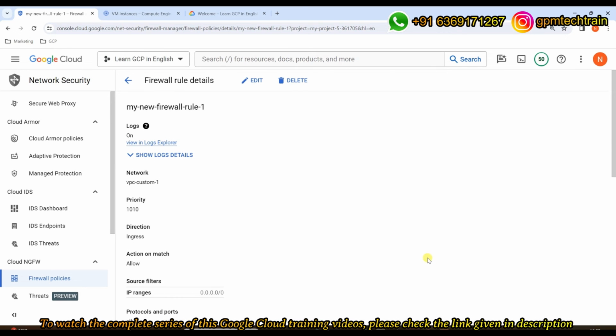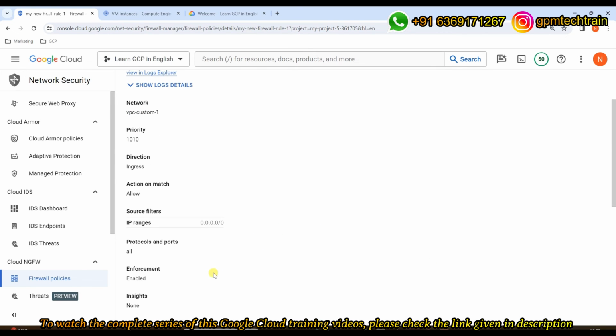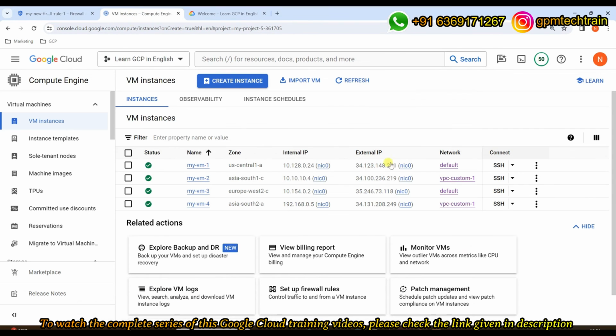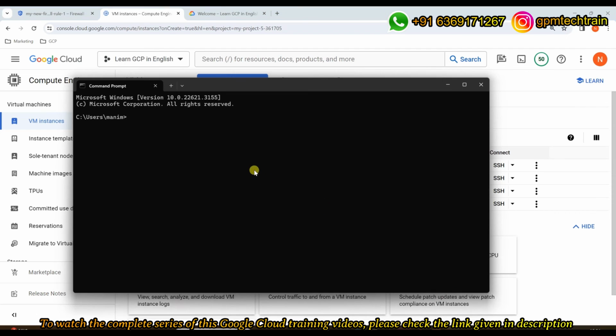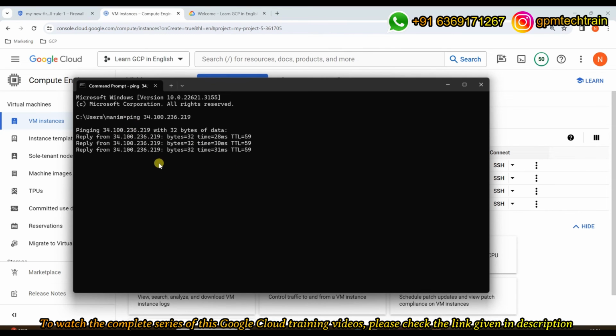All right. As of now, we are not testing anything because we set everything, right? Maybe I can show you. I'll just open command prompt and let's go and see our IP addresses. We have created the firewall rules for this one, VM2 and VM4, right? So what is the public IP of this one? Let me copy it here and try to ping. Hit enter. So I'm able to connect from the internet.